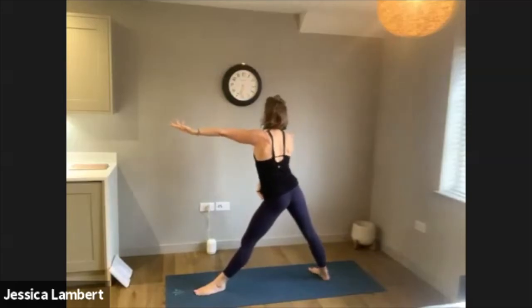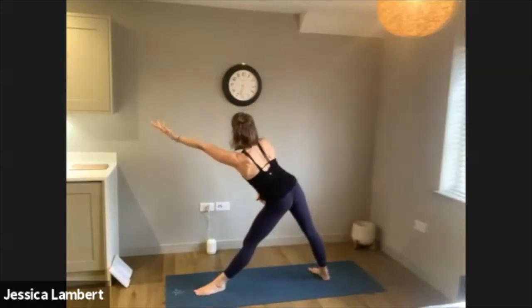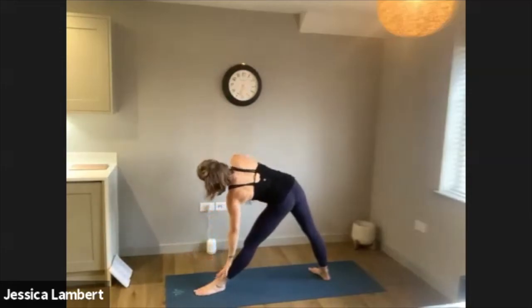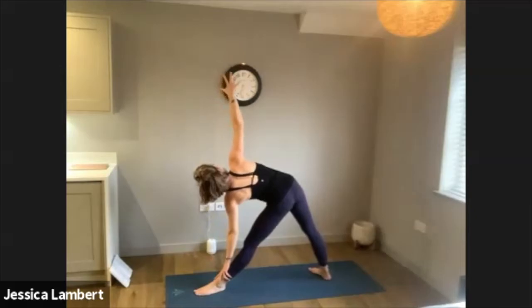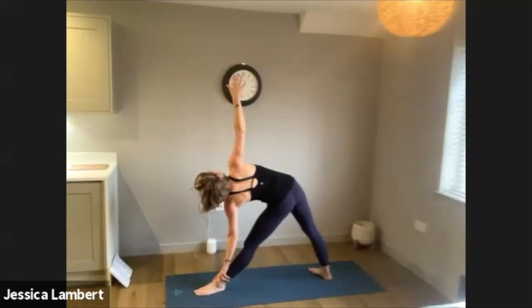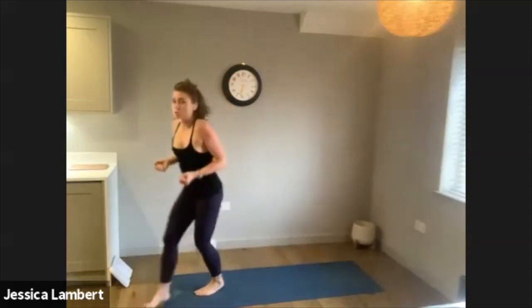Now keep that left hip still. Reach from that left hip. Take your left hand down and reach your right arm up. If you want the self-assist, take that right hand, hold underneath the left side of your rib cage, kind of pull your left side body through into your triangle. Holding it here, legs strong, so lift up through the thighs.